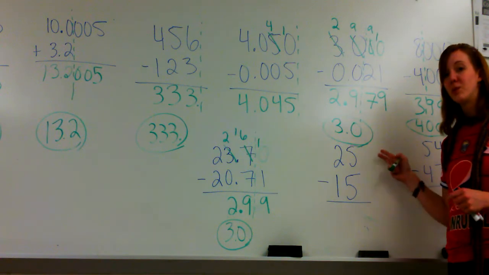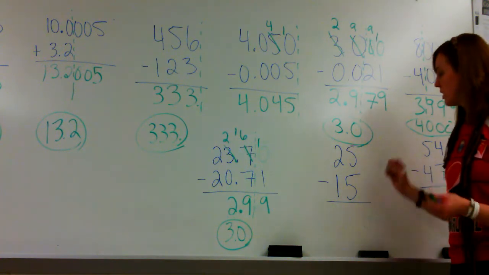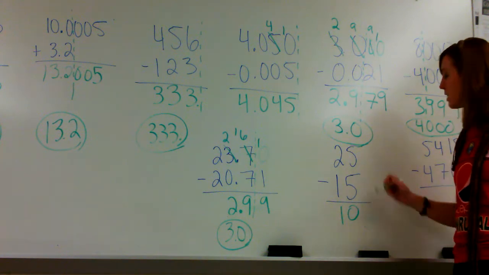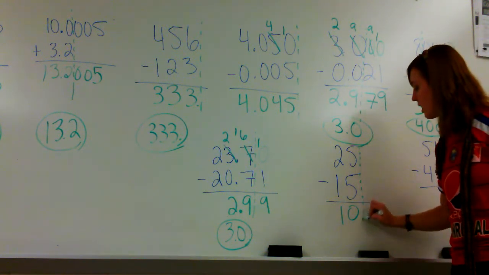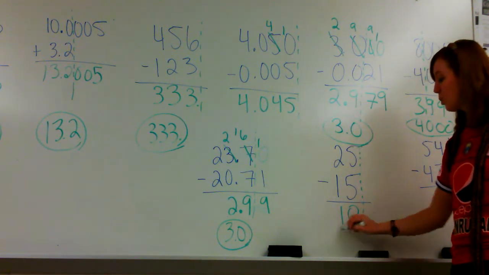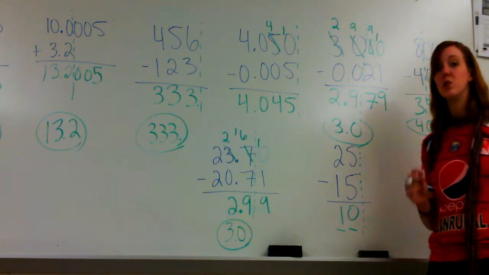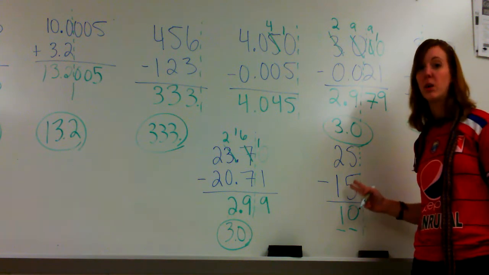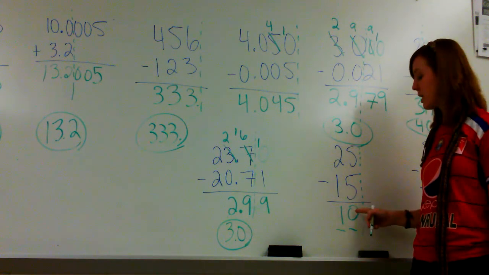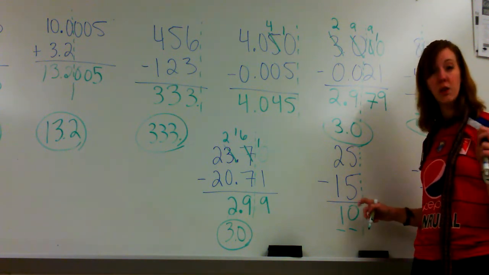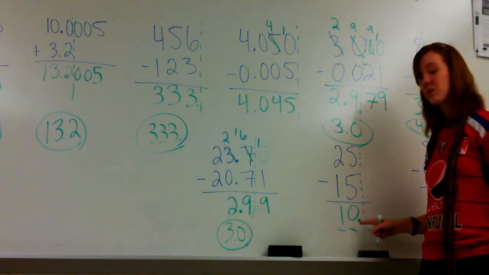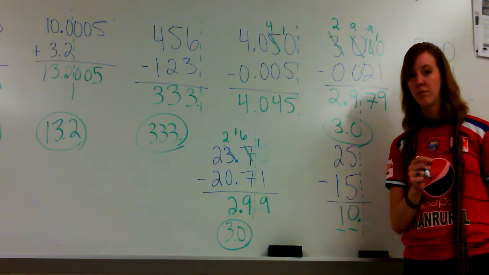This one was funny. It was 25 minus 15. Well, that's easy, right? That's 10. But actually, you've got to remember that if your dotted line is here, that means both of these digits need to be significant. It goes all the way to the end of the number at the ones place. So to make that 0 clearly significant, I will add a decimal point. That is 10 exactly.